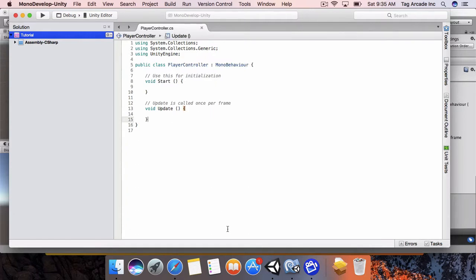Okay. So in my update function, I want to say if I press the left arrow, the character is going to go left.